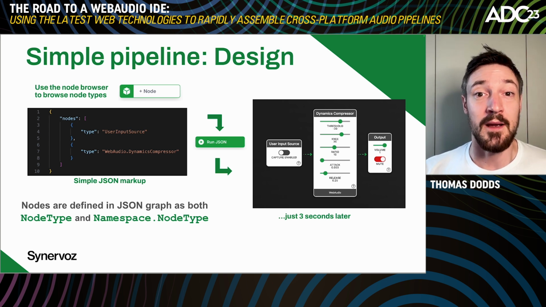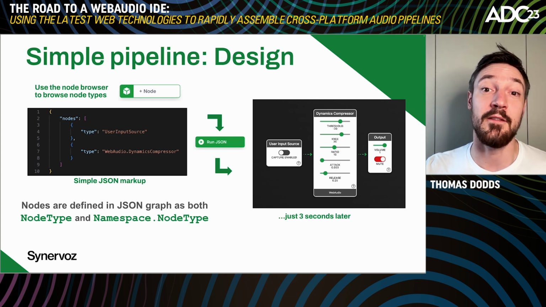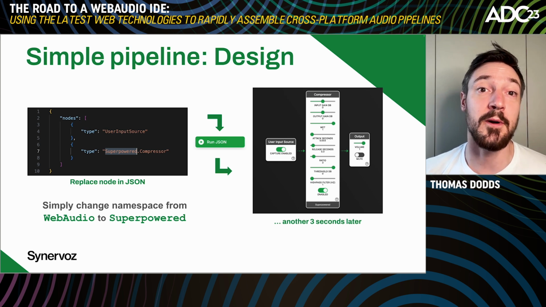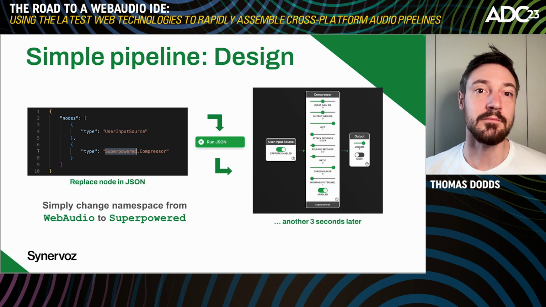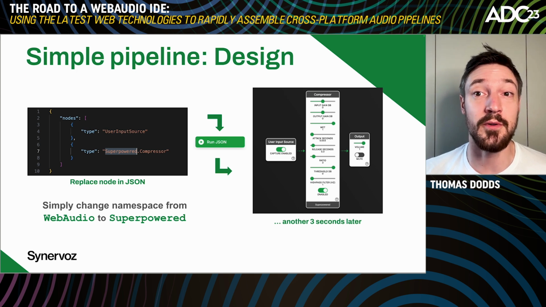This compressor may be fine, but let's say we wanted to potentially run our audio engine on native platforms too, where the web audio is not available. For that, we'd need to use a cross-platform vendor instead. Here we've switched the web audio compressor for a similar audio effect from the Superpowered library, which is a third-party audio SDK. The Superpowered compressor does sound quite different to the stock web audio compressor. In fact, it sounds pretty good.